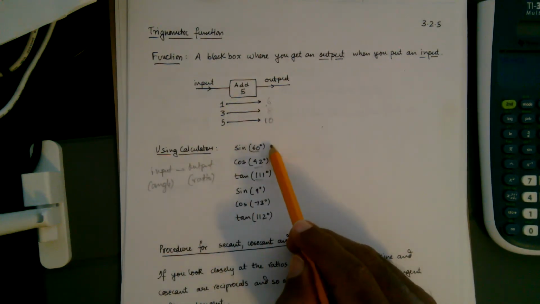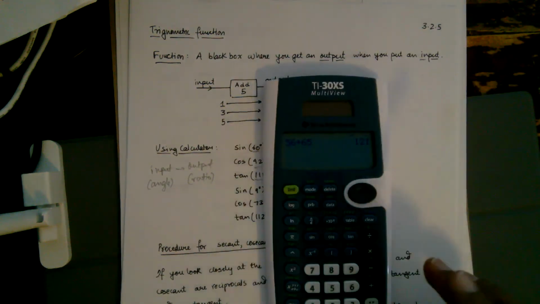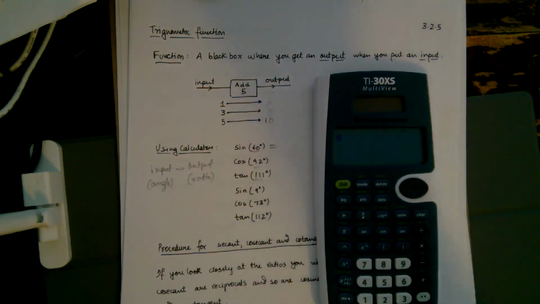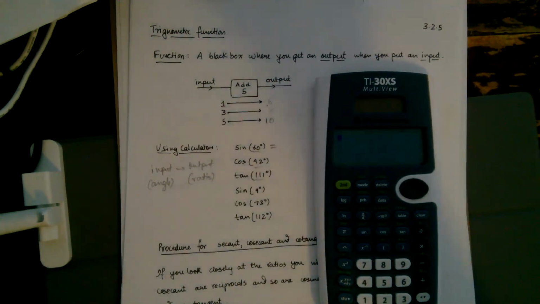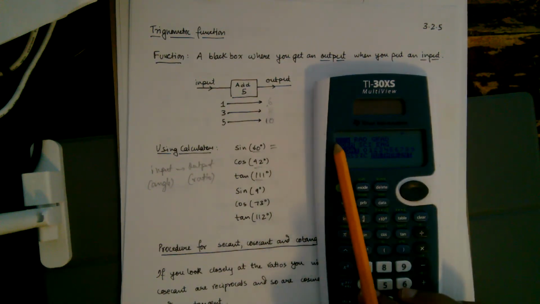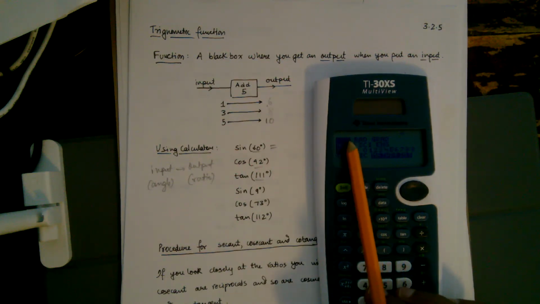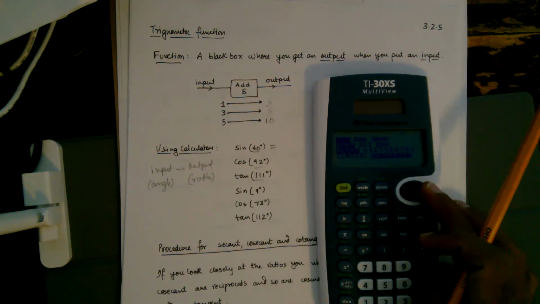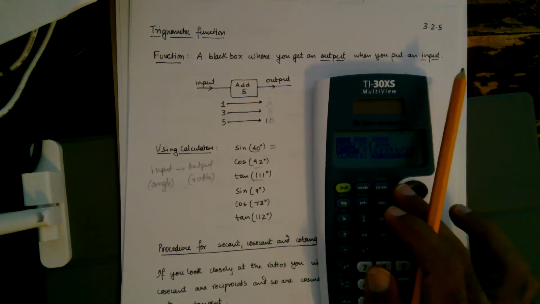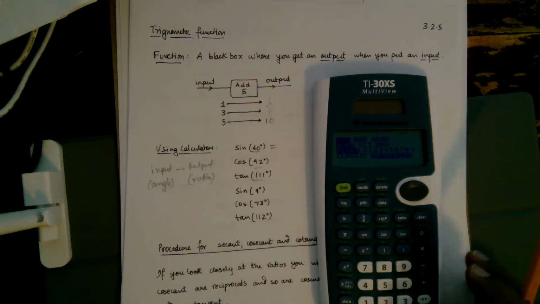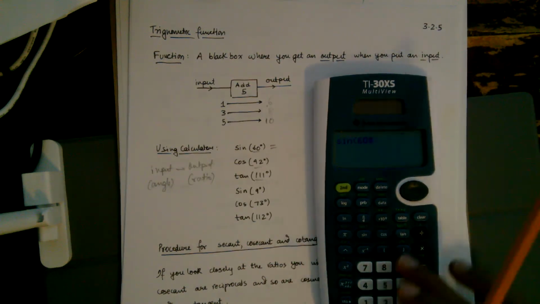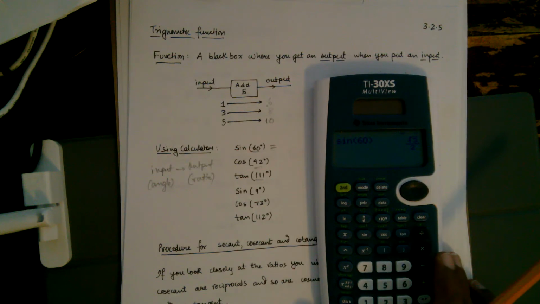So let's see how to do that. Sine 60 degrees. You go to your calculator. First of all, you need to make sure that you are in the right mode, which is degrees. So you can go on to mode, and if you look at your calculator, it may have 2 or 3 options: degree, radian, gradient. And you can use the arrow to toggle. The one that is selected will be in dark, so make sure it's in degrees and you press enter. And then you go back and you go sine of 60 and it's going to give you root 3 over 2.